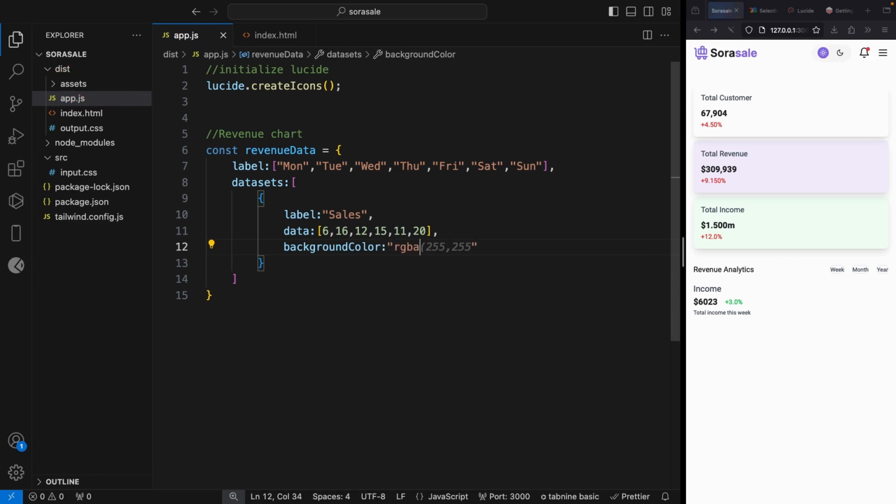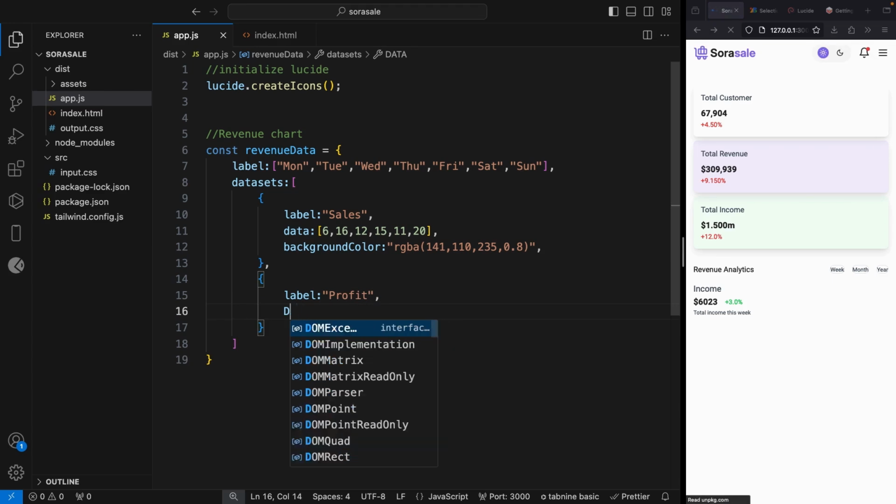So the background color, let's say 1, 110, maybe 335, and 0. And let's set a comment here and say this level, and let's give it the data. Here we go.